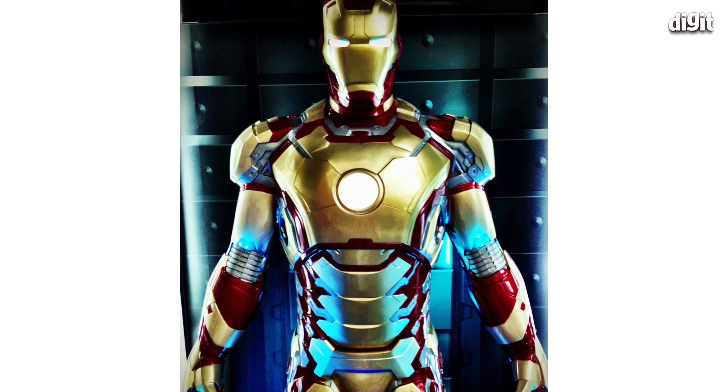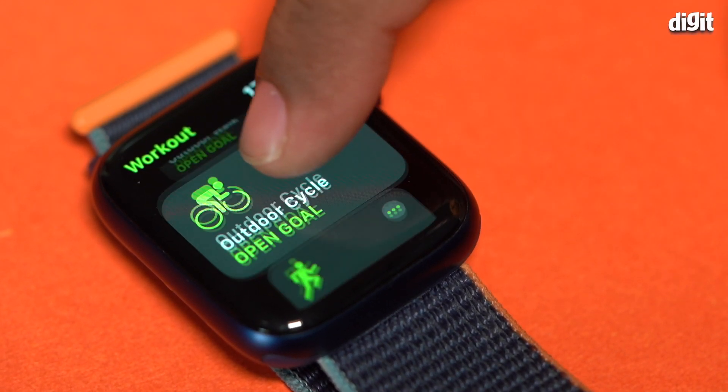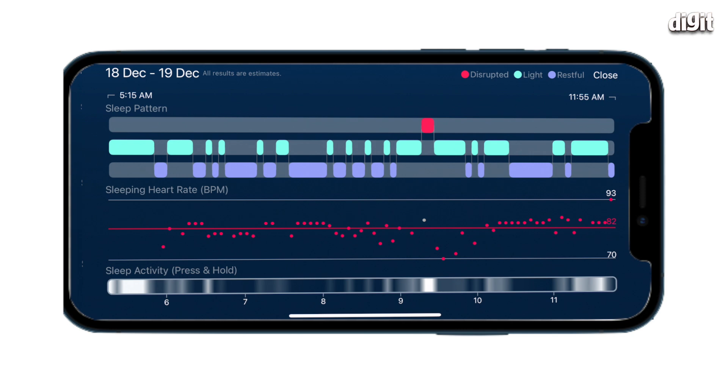If you're training for an Ironman triathlon, you may need a chest strap — which you can also pair with the Apple Watch if needed. In terms of tracking walks, sleep, and general runs, the Apple Watch does a very good job. Sleep tracking is surprisingly accurate but lacks the richness of data seen from other wearables like Fitbit or Garmin — the breakdown into sleep stages is missing natively. However, if you use a third-party app you still get all that data, so the Apple Watch hardware and software is capable of picking up and analyzing it — it just doesn't deliver deep sleep data natively.